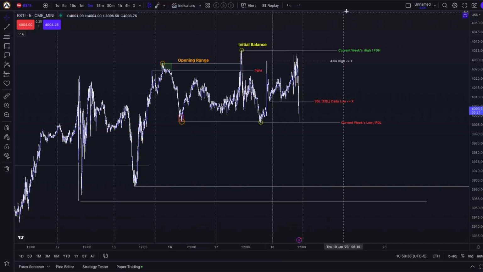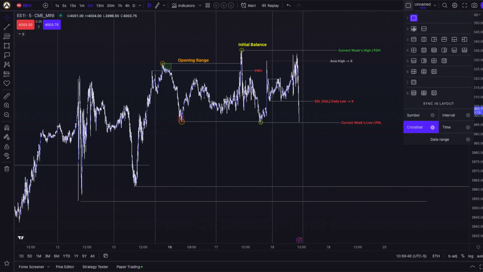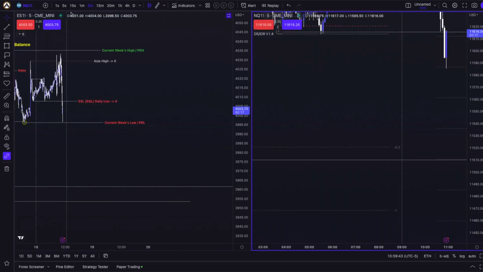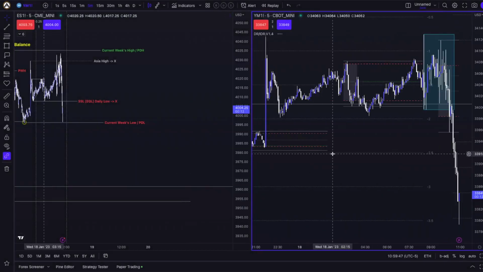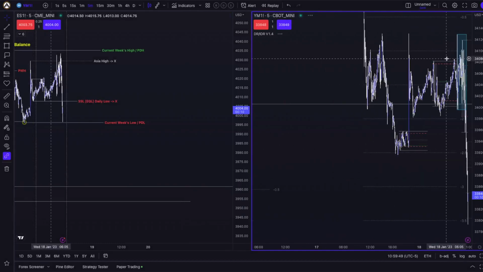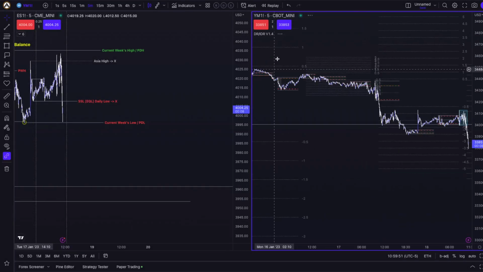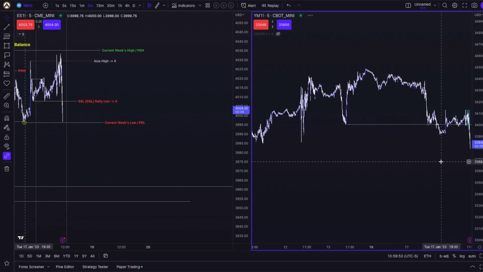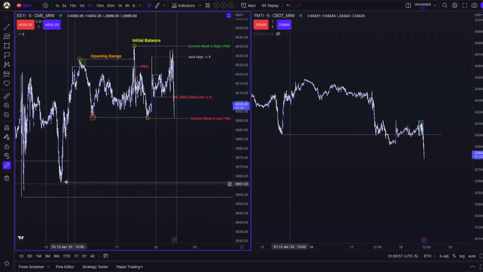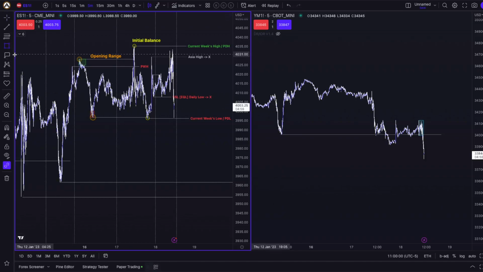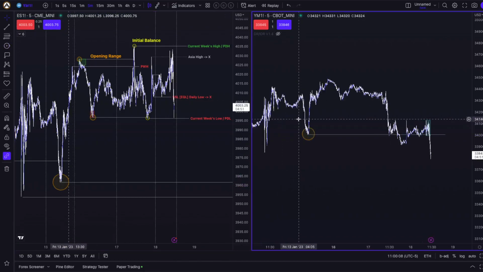No, screw it, that's too complicated. Let's split the screen here and go for the YM1. I think everyone saw that, but just in case you missed it yesterday. So we're looking basically at the same chart. Here's this low right here. I'm gonna mark it up. We have this low right here on the S&P 500 and this low right there on the E-mini Dow Jones.